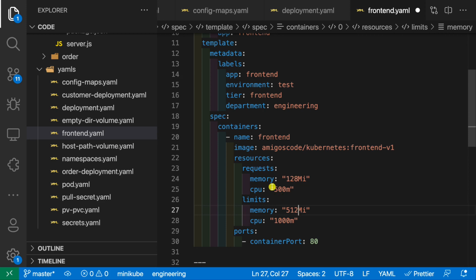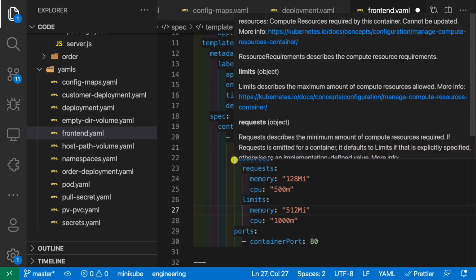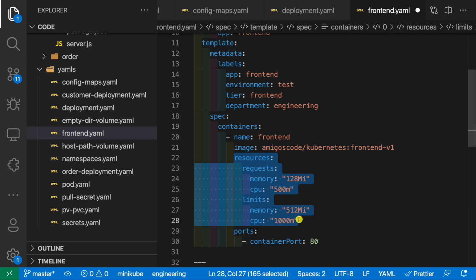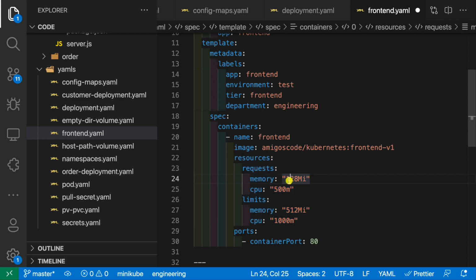And remember, I said this is per container, right? So if you have 2 containers in here, it's best practice for you to define the resources for each container. I'm going to leave a link where you can read more about resource limits and requests, but basically it's not that complicated. I will also leave a link where you can learn about these numbers in here and the other possible values that you can have.